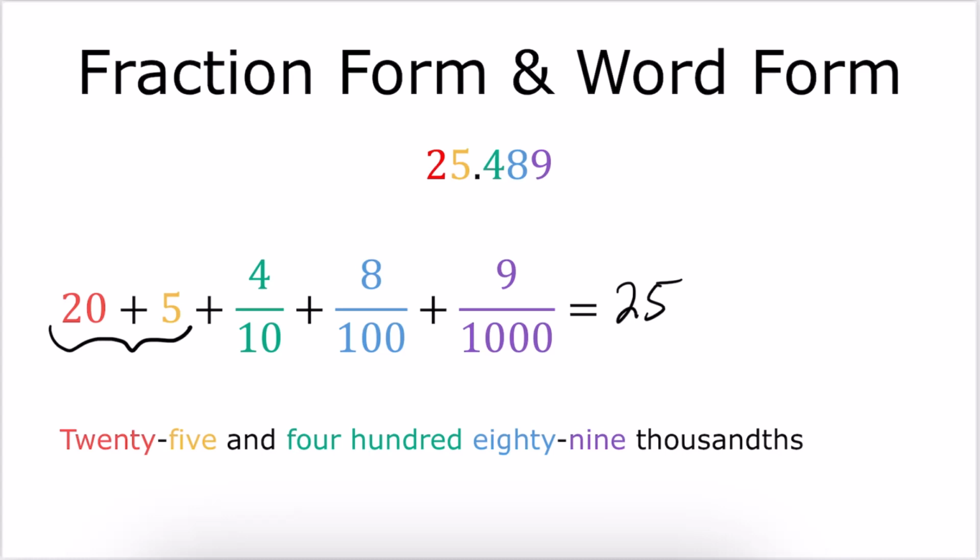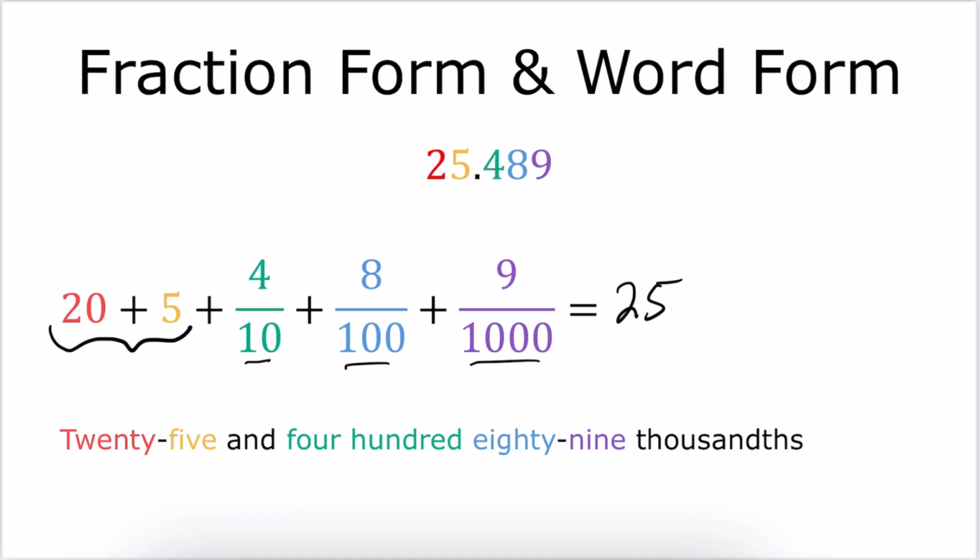But what we could do is we could make it so they do have common denominators. And the good thing about decimals is it's always really easy to find common denominators because you just multiply by powers of 10. So if we look at these three numbers, well, the least common multiple between those three numbers is going to be 1,000 because powers of 10 are also multiples of each other.